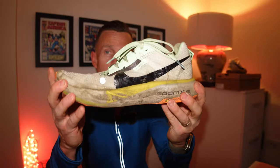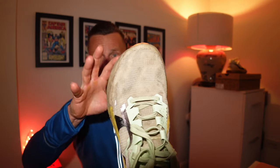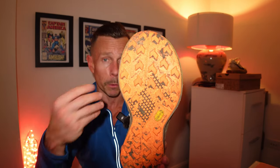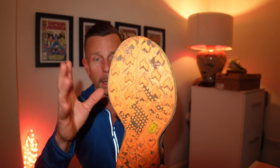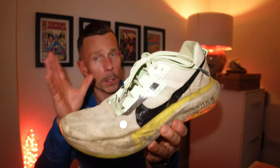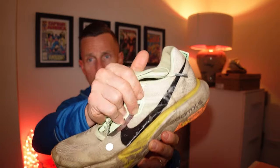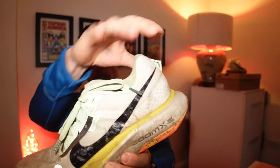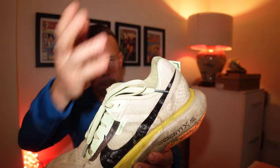Now, why do I like the shoe so much? As I alluded to before, it's nice and wide and comfortable and accommodating. My feet have got loads of room up here to move around. It's got a super wide base as well, so it offers more stability. Because it's got the ZoomX midsole, that width is kind of crucial, but really nice. The good thing about the shoe is the upper is just so easy and simple. You just put your foot in there, you lace down, you've got a great lockdown, and the heel collar here, which is nice and firm and simple, just fits to the back of the heel and it all works nicely. And there's enough cushion around there for a bit of protection.